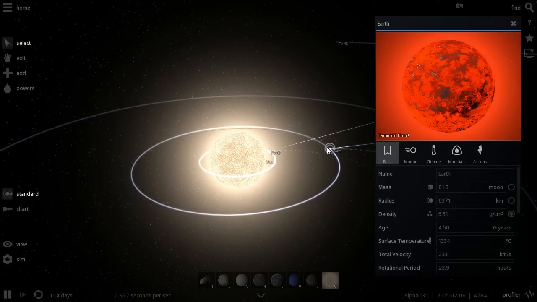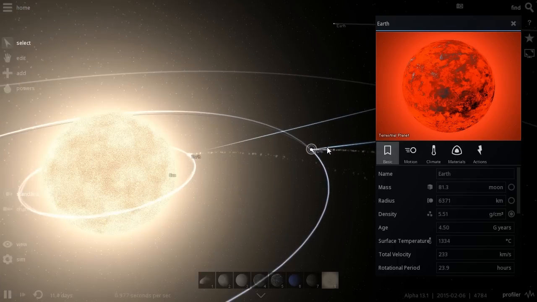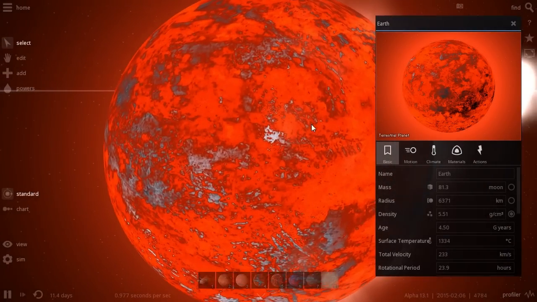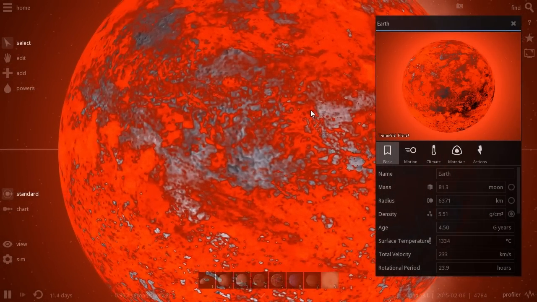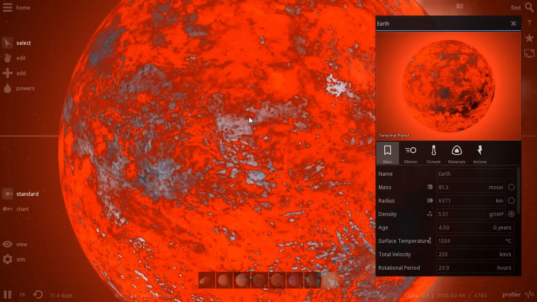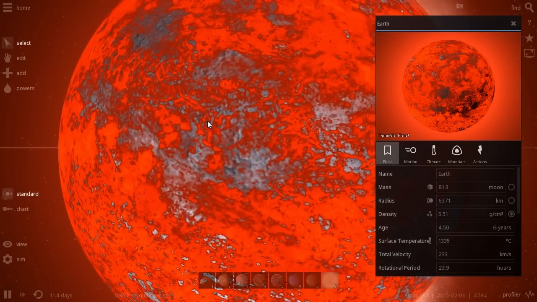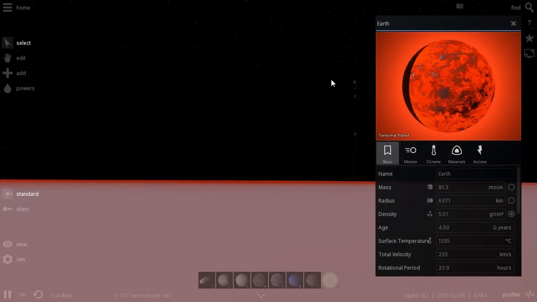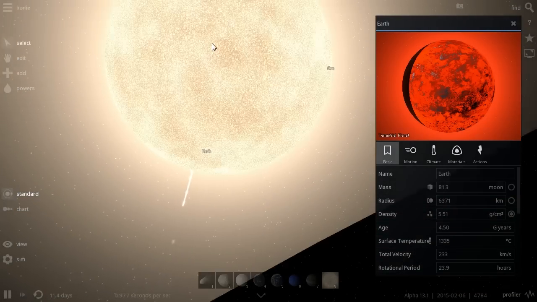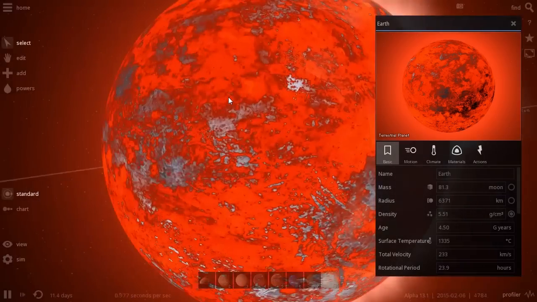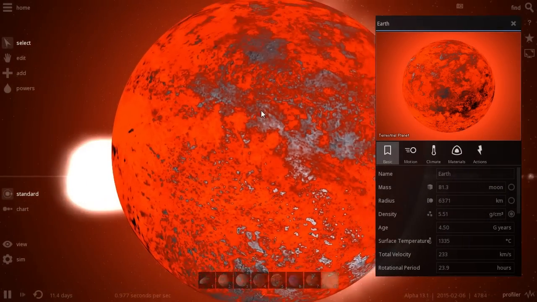Alright, Earth number 2 is right here. It's a little bit warmer, and when I say warmer, I mean it's really, really hot. But it's orangey, and there's some hard surface on it. There's basically these continents floating around. There are really, really hot pieces of rock, and the sun would look something like this. It would be a little bit smaller, but still pretty big. And the temperature here is 1300 degrees Celsius.